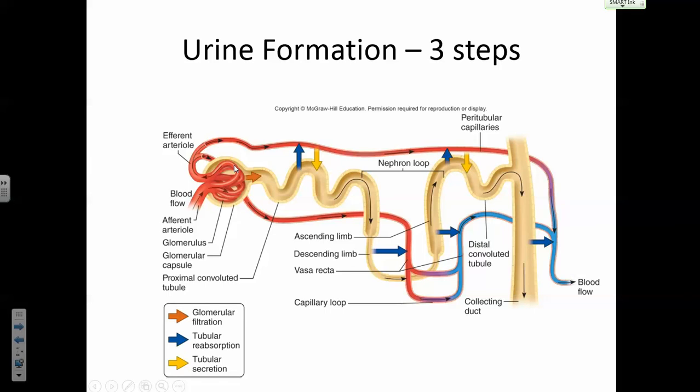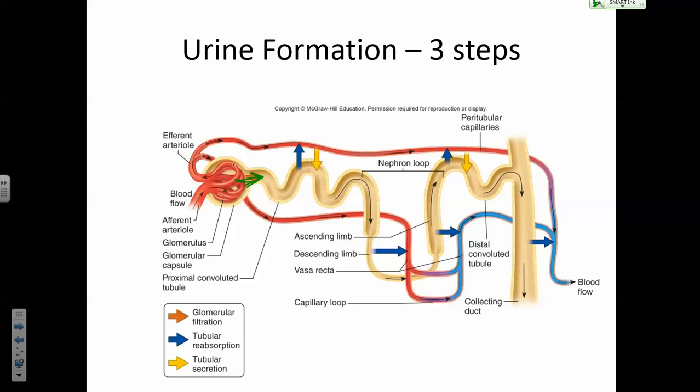And so here's just a little quick review of it. I like this picture. If you have an older book, you don't see this picture in the book. So this is brand new for this textbook, and I like the new picture. But anyway, this is showing which of the 3 steps of urine formation. What is that one? Come on. Substances are moving from the blood of the glomerulus into the peritubular capillaries. That is referred to as glomerular filtration.